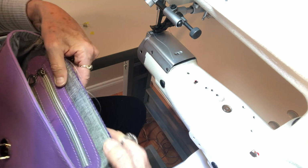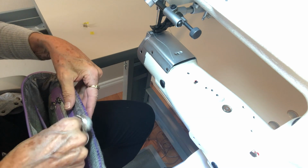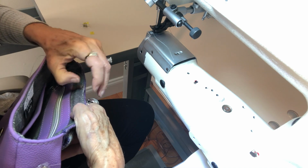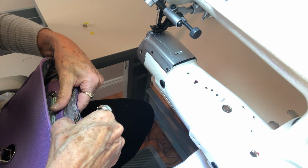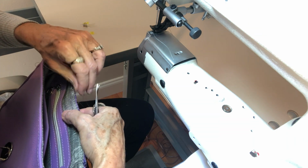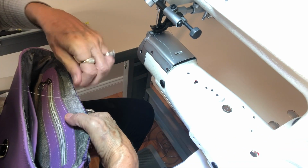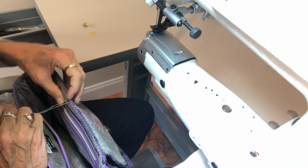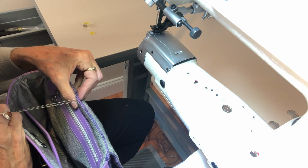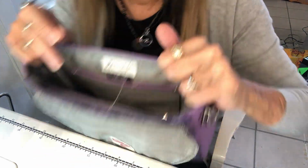Okay, so now what I'm going to do is pull the threads through on this side onto the inside. Pull the loop through. Let's see if I can do this. So that both of them come through on the inside. And then I'm going to take a needle and pull them in through here, and then I'm going to knot them so that you don't see them. I'll see if I can get that on film. Okay, hope I can show you this as best I can.